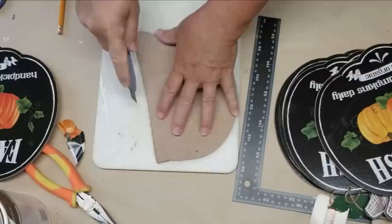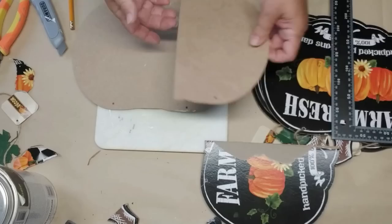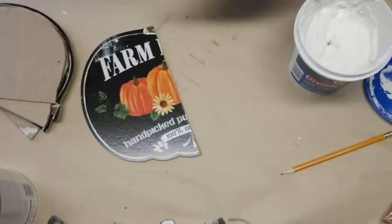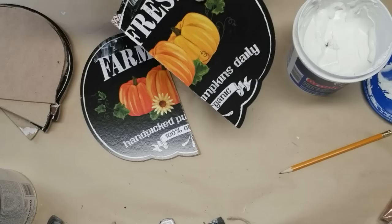Once you've got it cut in half, you can just easily clean up any of the pieces that are still there just using the knife again. I'm now going to use some of this crack shot spackle and just fill in those holes that were used to hang these signs. They could probably be filled in with paint, but I just wanted to make sure that they were nice and solidly filled before I started to paint.